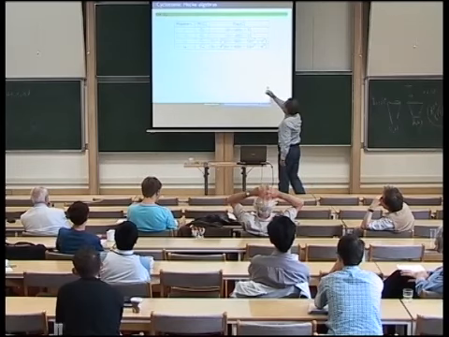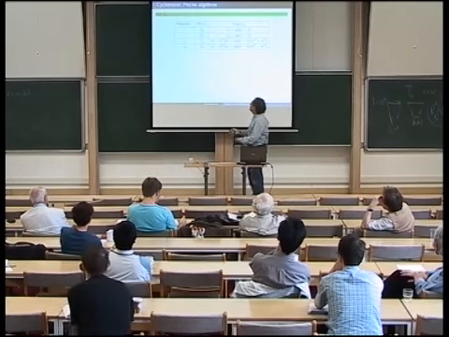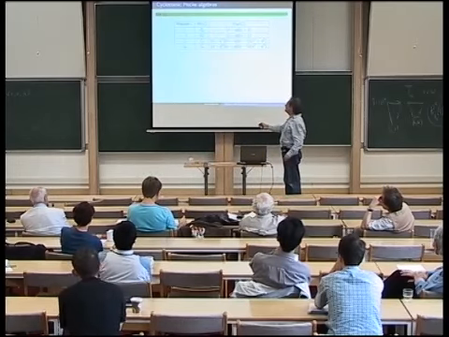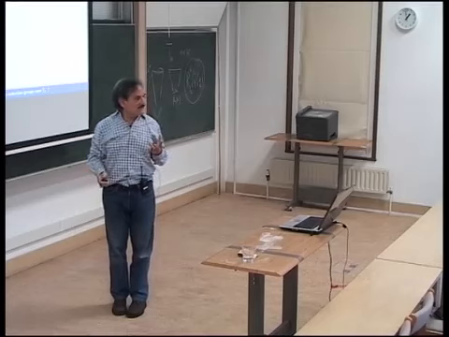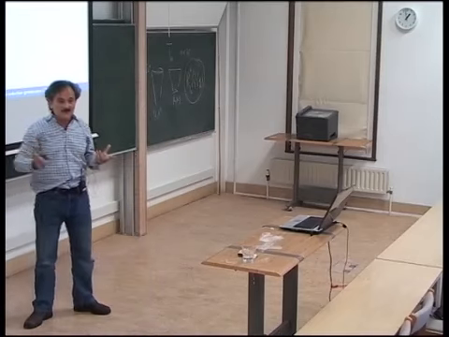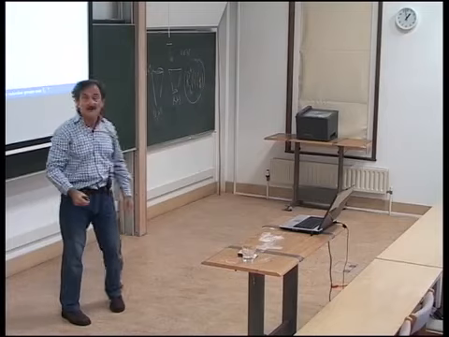Okay, all right. So one has to find now a Hecke algebra for this case. Let me concentrate on C6, for example. So the would-be Weyl group, the complex reflection group now, is C6. You have to find a Hecke algebra for this C6. That means that you have to find a polynomial of degree 6 which deforms the S^6 = 1 in such a way that if you choose Q to be zeta 3, you find the algebra of C6. You see the rule of the game. This is a zeta 3 cyclotomic Hecke algebra, a deformation of the group algebra such that when you put Q to zeta 3, you recover the group algebra.